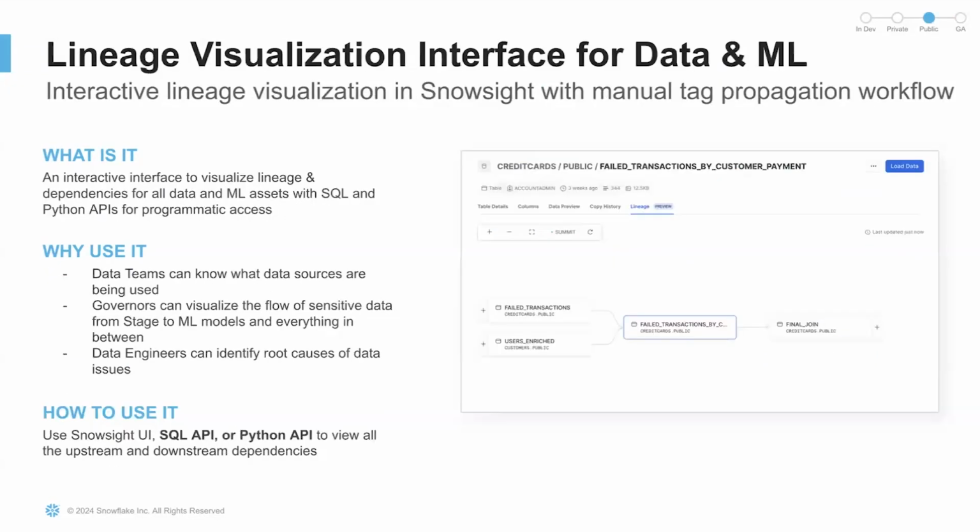Knowing the lineage of content is important for impact analysis, root cause analysis, and ensuring the trustworthiness of data. With this new lineage functionality, you can simply look up the downstream or upstream lineage graph of any database object or AI asset with a simple SQL function or Python API. You can also incorporate lineage visualization into your own applications by leveraging this native capability. Additionally, Snowflake offers a rich visualization in the Snowsight UI as part of the Horizon Catalog.